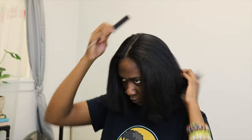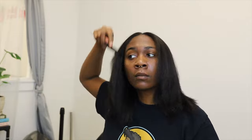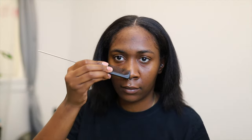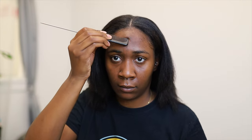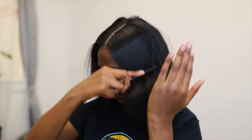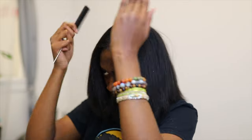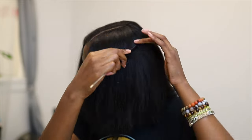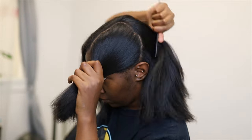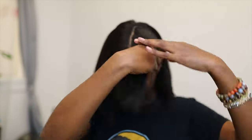I know I'm giving very much Andre 3000. But now my hair is straight. I'm going to just kind of figure out where I want my part — I just want it straight down the middle. Y'all see the inches, y'all see the growth. And now in this clip I'm starting from my nose to straighten out my middle part because it needs to be in the middle of my head. Now I'm going to go and start sectioning off my hair. We are going to begin to start the ponytail in the back.